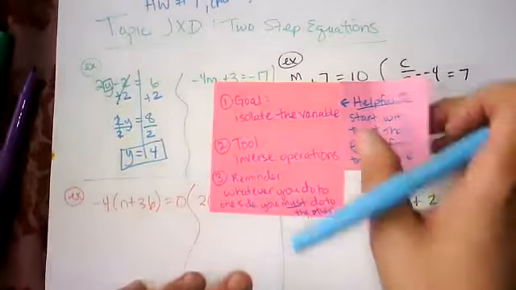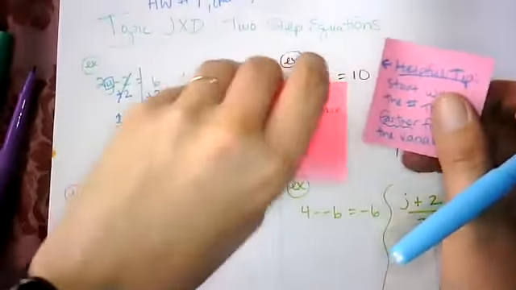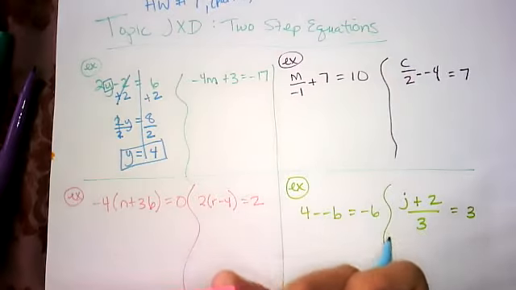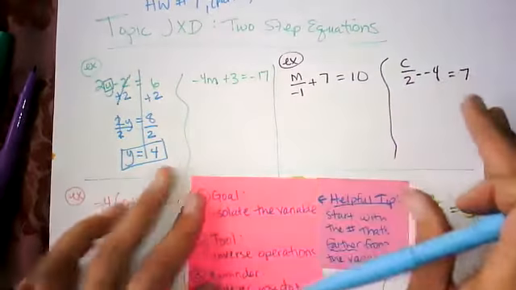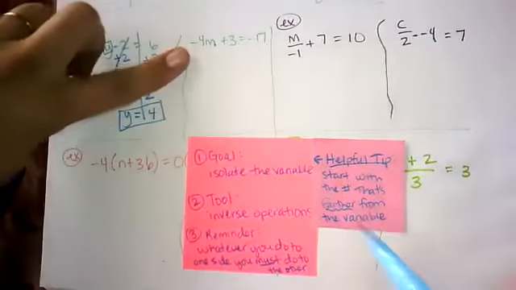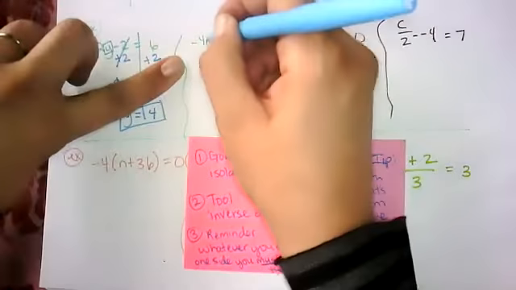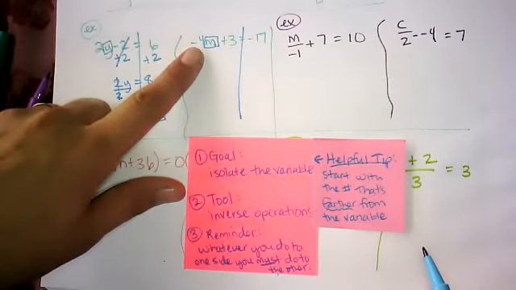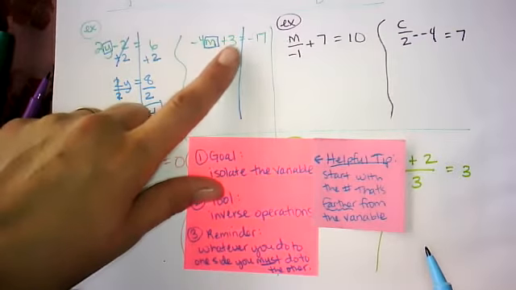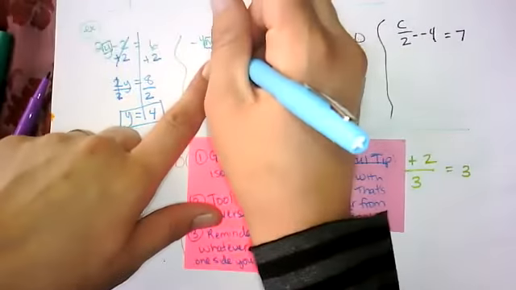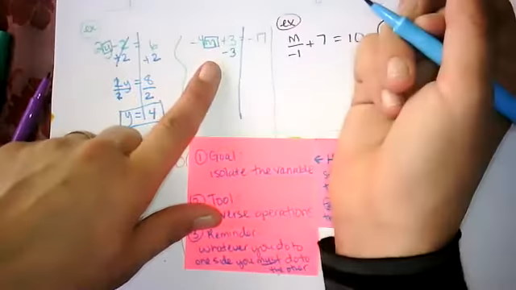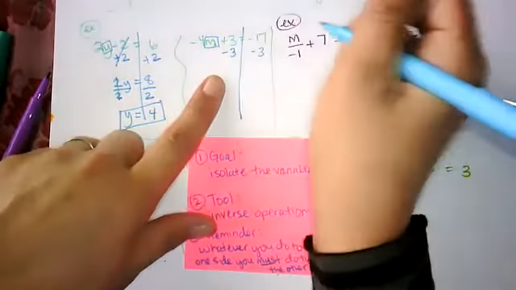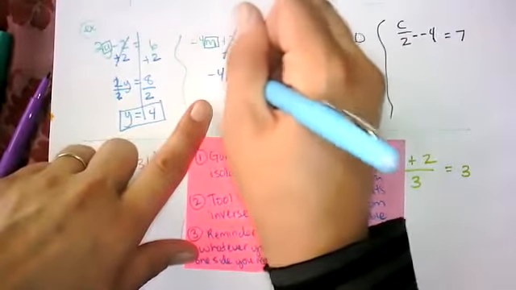So that's how it works in a nutshell. Let's go through a couple more. Here I'm going to draw a line at the equal sign. My variable is the m. Just like the last one, the negative 4 is right next to it, and that plus 3 is separated by that addition symbol, so it's further away. So the opposite this time is subtracting 3. So plus 3 minus 3, and whatever I do to one side, I must do to the other. So these are going to cancel.